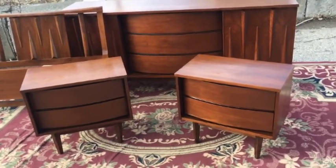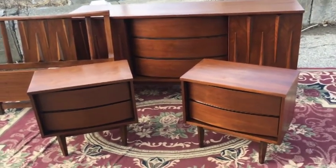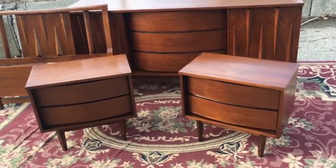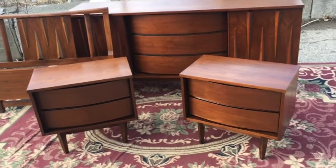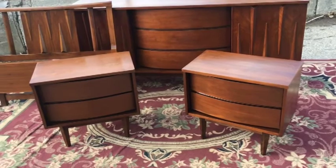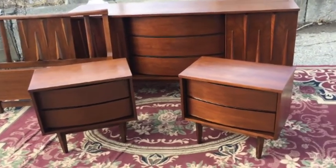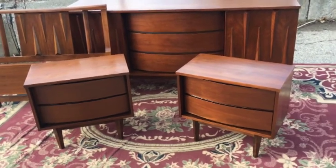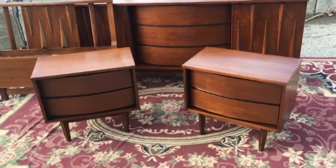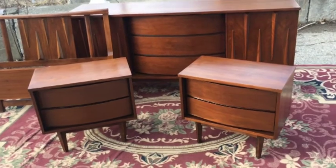I understand very much so you're going to be tempted to offer me less than what I'm asking. And I have to be blunt and say, you can tell by the quality of this ad, I am no stranger to selling these items. They sell all the time, and that's the important thing to understand. They sell. I always get my price because I'm not asking too much. Just go into the mid-century store downtown and be terrified by the incredible amounts of money that they ask for these things. This came out of a very nice estate. People had lots of resources, and they only had the best of the best, and now you get a chance to acquire it with no excuses.